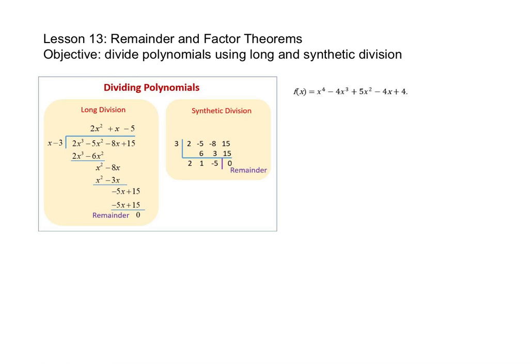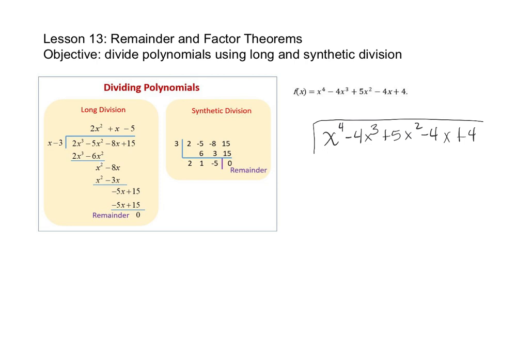Remainder and factor theorems. The objective of this video is to divide polynomials using long division. So first we want to take a look back into Algebra 2 and divide this polynomial by one of its factors. So I know that my polynomial is x to the fourth minus 4x to the third plus 5x squared minus 4x plus 4. And I want to take this and I want to divide by one of the factors.